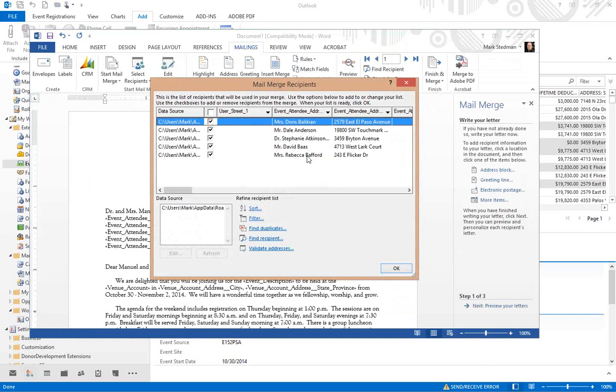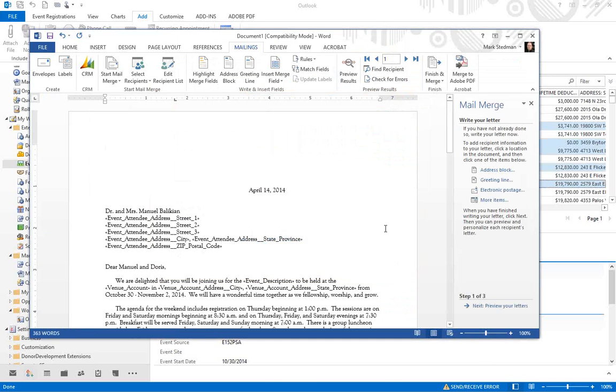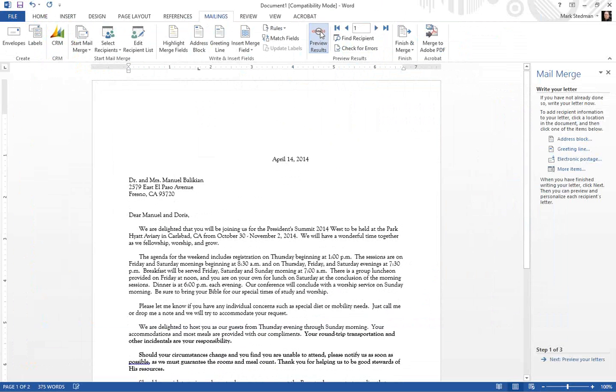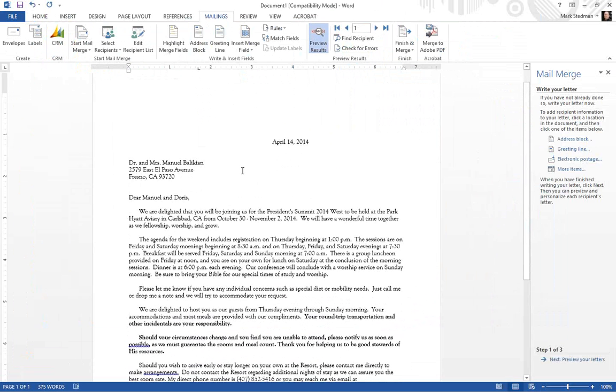Now, here's the people that we're going to do this mail merge for, and those do look like the people that we chose. That's okay. Now, if you're familiar with Word's mail merge function, from this point it's a straightforward mail merge. This is a button that's very useful. It's preview results. It may look a little bit different if you have an older version of Word, but somewhere in the mailings section you'll have a preview results. You click that. You can see some neat stuff here.